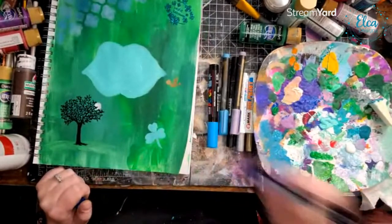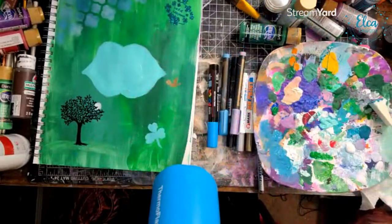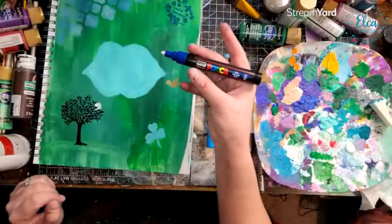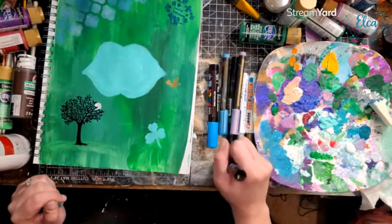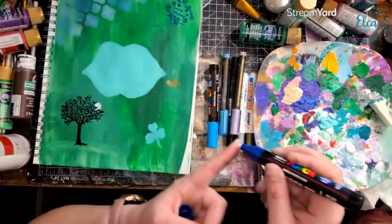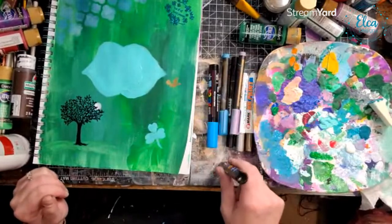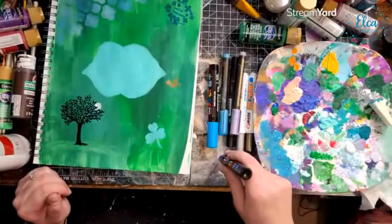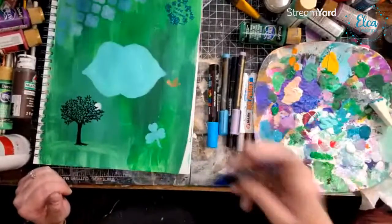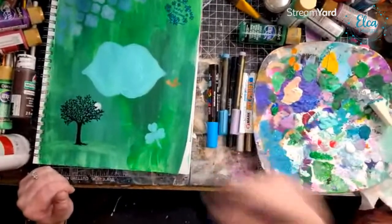These blue ones are new, so if you've never used a Posca pen before, they are an acrylic paint and you have to shake it and what's called prime it, which is push it down on a surface until it's not white anymore. And slowly get in there. Goodness, it's taking forever.